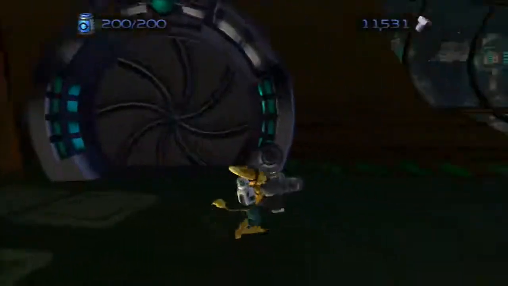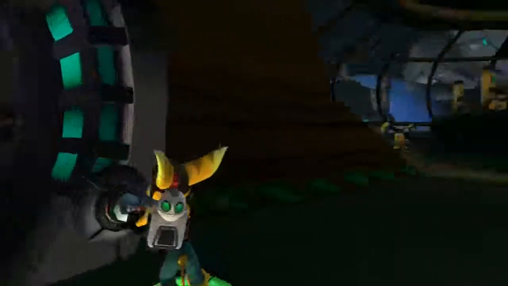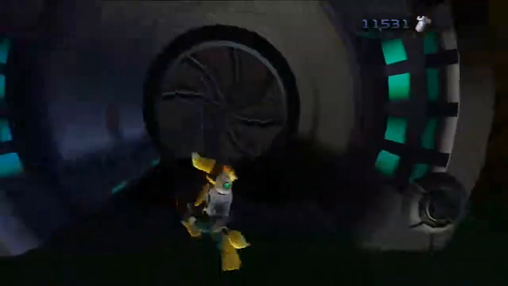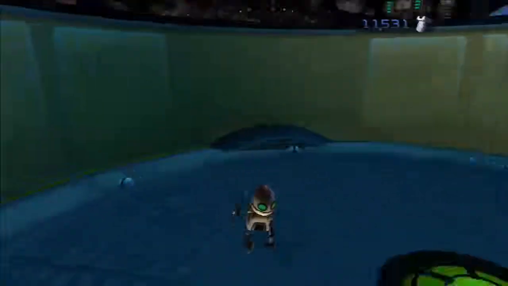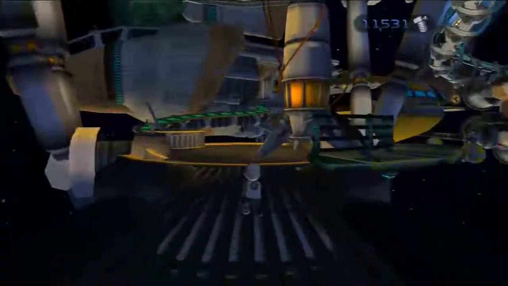Let's see. Let's go this way. Trespasser area. Pretty sure everything just goes like this. Yeah. Alright. Let's do the Clank section first, since that's relatively short. It can be done pretty quickly.